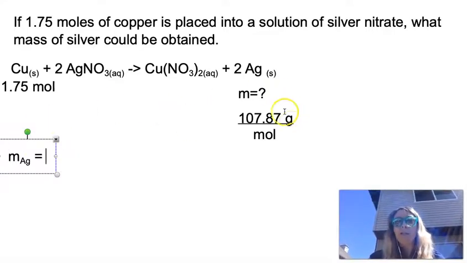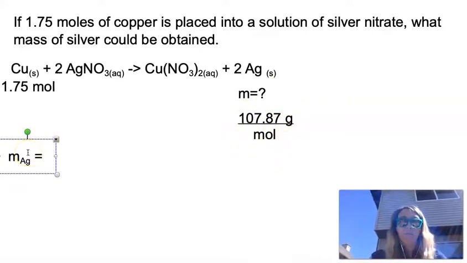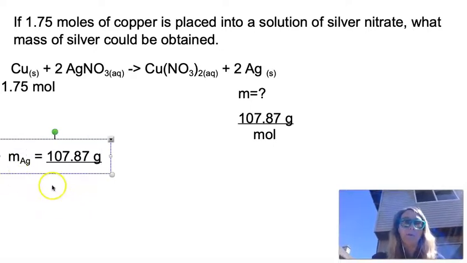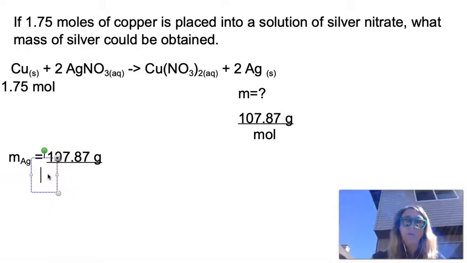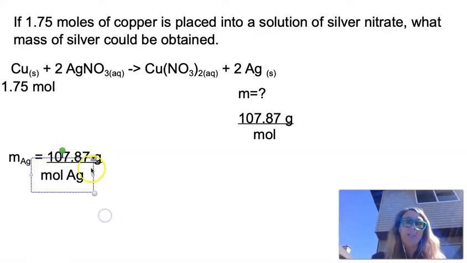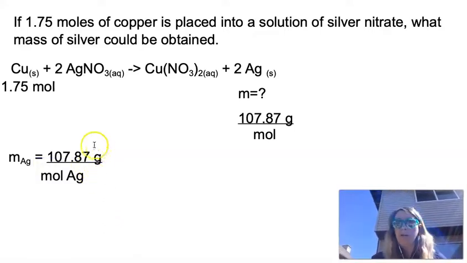So in this case, I have grams associated with silver. So I'm actually going to start with the molar mass of silver. Okay, and we're doing that because we are looking for grams, right? That's why we say your first step, always figure out what units you're looking for. So we're going to have 107.87 grams per mole of Ag. So we have our grams place that we need.